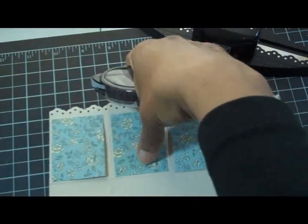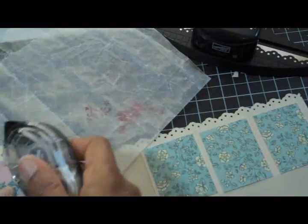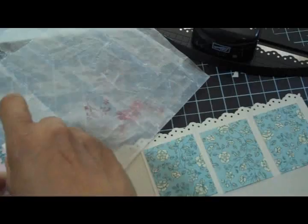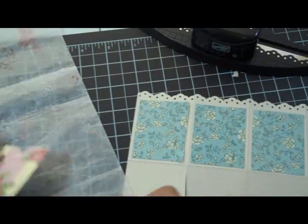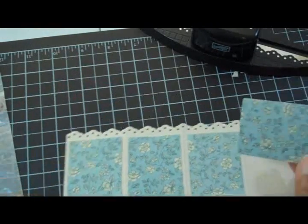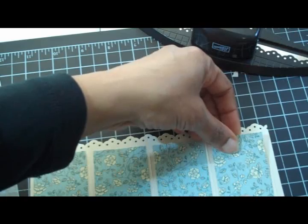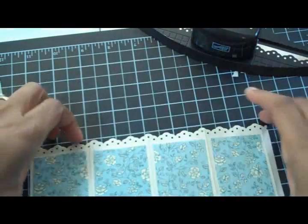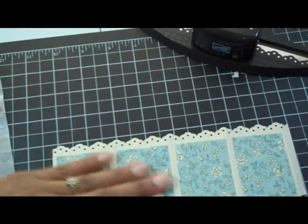Let's see. Get my wax paper. And my Snail adhesive. I haven't rubbed anything down yet, just in case I have to reposition something. Sometimes that works and sometimes it doesn't. It really depends on the paper that you're using. And usually you need to be quick about it, but we'll see what happens. Hopefully I'll be okay. And I won't need to move anything. I think that looks good. So there, I'm going to rub these all down.